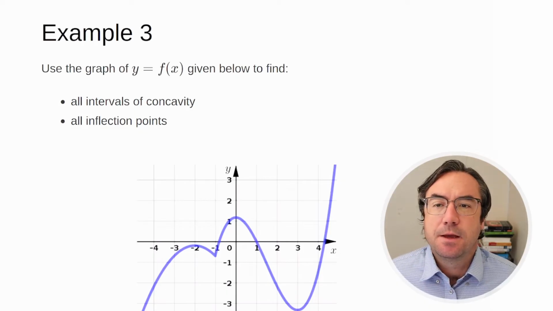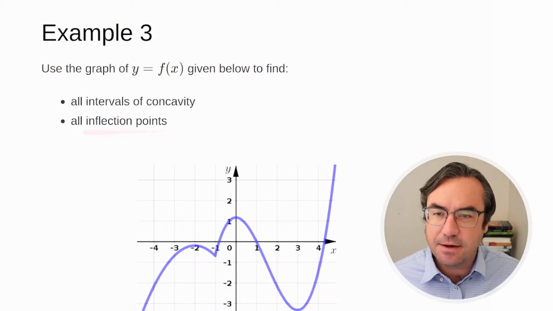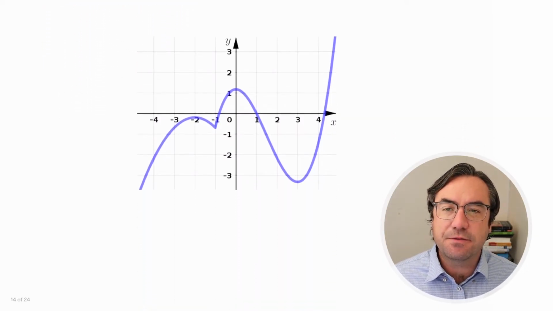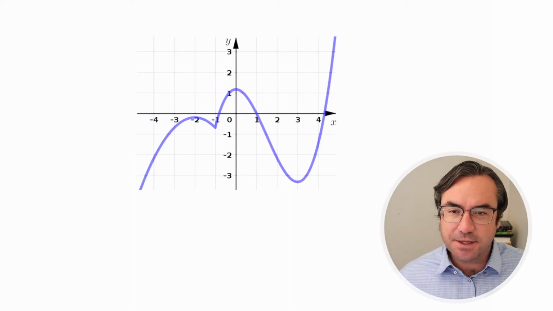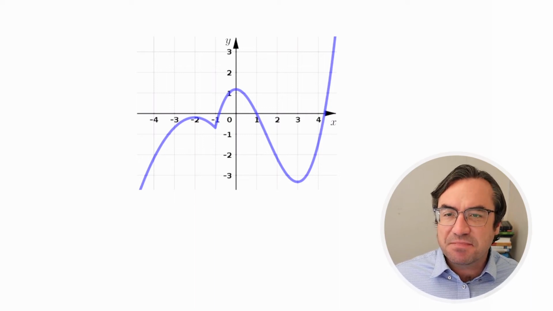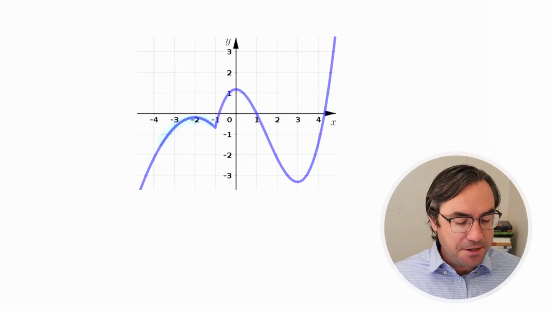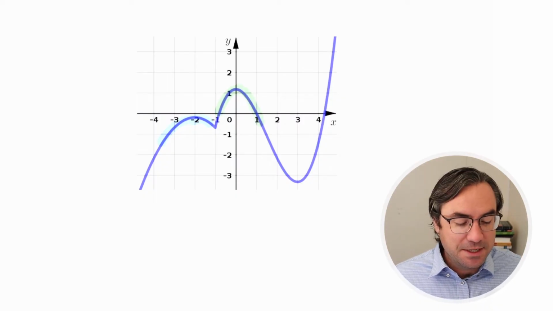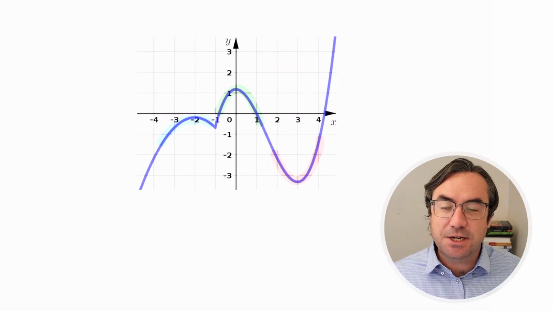Same setup here. We're given the graph of a function y equals f of x, and we want to find, again, the intervals of concavity and then any inflection points. So, again, let's focus in on the graph here. And when we do this, we want to look for the sections of the graph where there's a big bend, big curve to it. For this graph, I see 3 sections. We've got this section where there's a lot of bend going on, this section where there's again a big curve, and then this section. So we've got these 3 separate sections here.